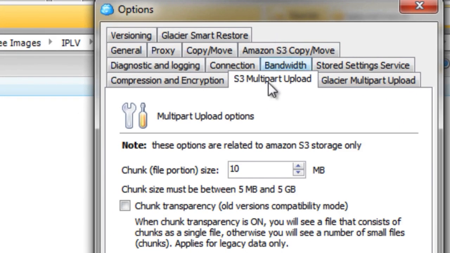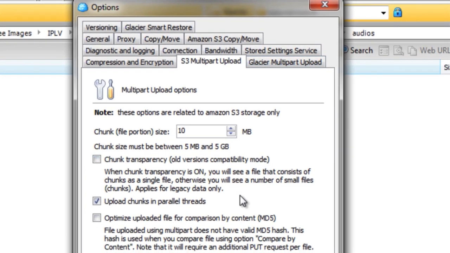By default, when you upload, say for example, a 200 megabyte file, obviously, typically that is going to take a lot of time. But what's nice about Cloudberry Explorer, and I know S3 Browser also does this, is it uploads in chunks and parallel threads. So what that means is it's going to take that 200 megabyte file, let's say it's a zip file, split it up into chunks, let's say 10 different chunks, and then upload those chunks. By doing so, it's going to actually speed the process up.